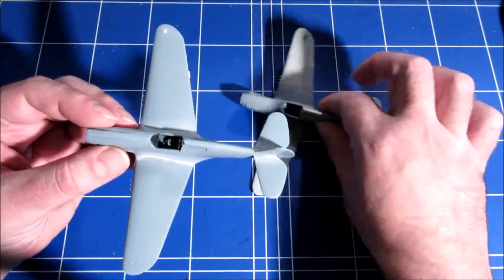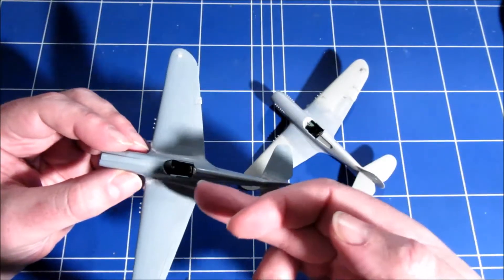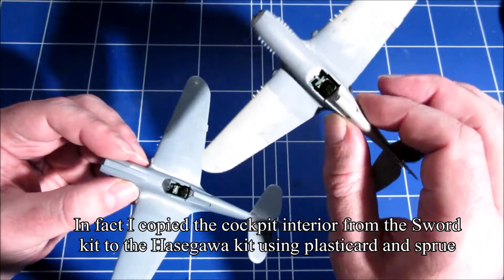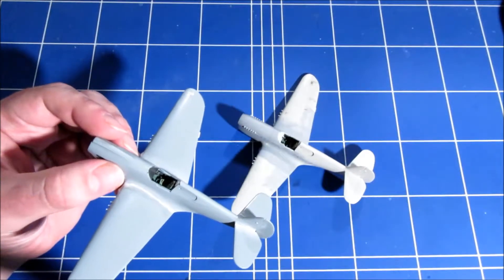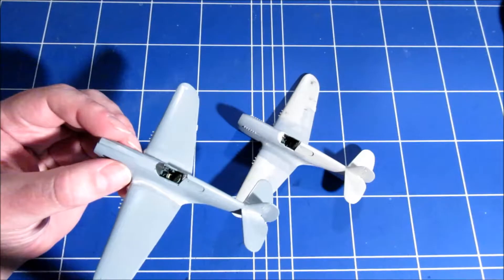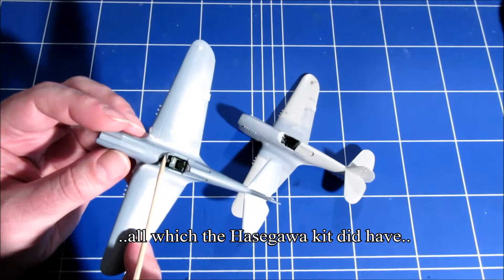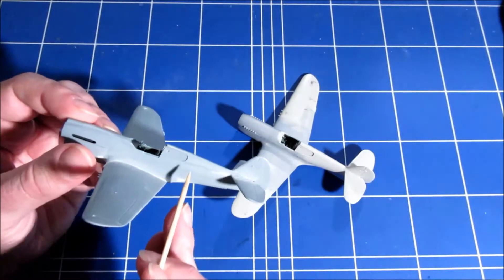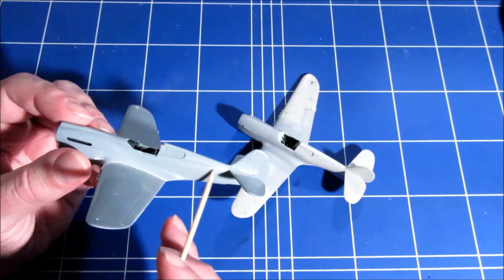If the S.W.O.R.D kit would be perfect — but it isn't. It has a cockpit which is very nice. The Hasegawa kit doesn't really have a cockpit to speak of; I had to make the whole cockpit myself. But the S.W.O.R.D kit was missing a couple of essential parts — the headrest wasn't there, this front cockpit part wasn't there, that had to be added. They even missed a small panel line here; I rescribed that one, it wasn't too difficult to rescribe.